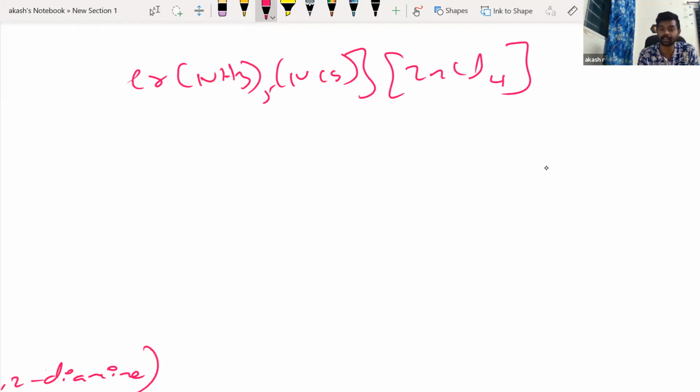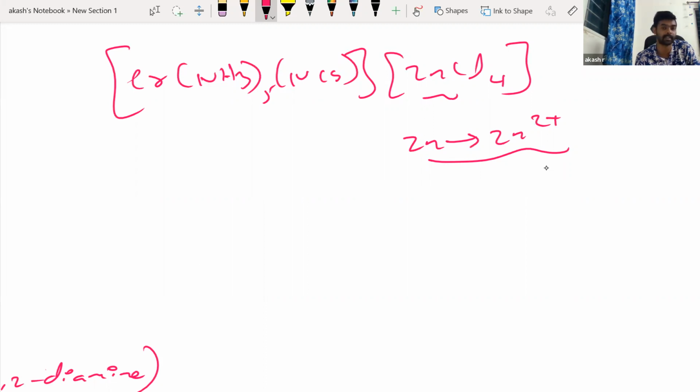Now remember, people, zinc has only one oxidation state. Zinc can exist only in the +2 oxidation state. So if you know that, you can easily find what the charge is here. If this is +2 and I have 4 chlorides, 2 minus 4 becomes -2. The overall charge is -2, so here it should be +2. Zinc will always have only one oxidation state, +2. So if you remember that for zinc, you will be able to write the charges here. Fine, go for it. I'll give you 2 minutes to answer this question.